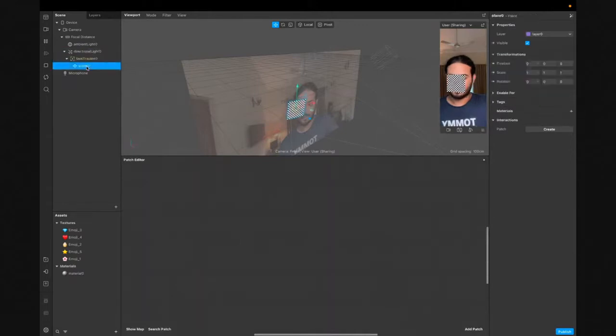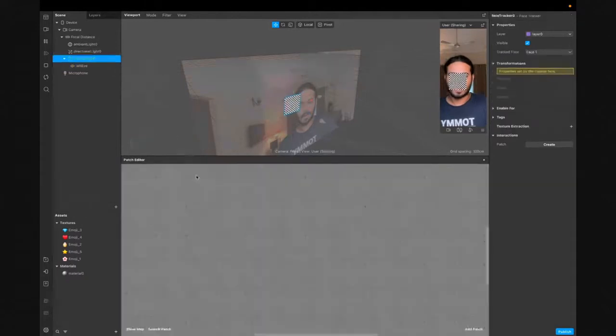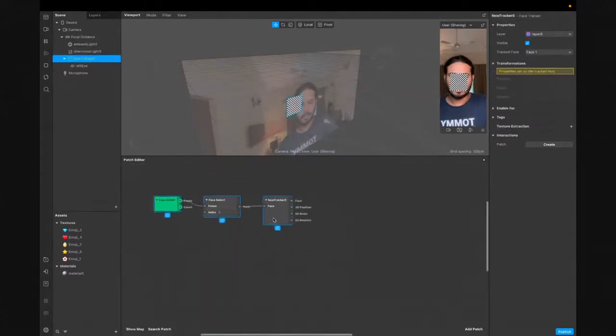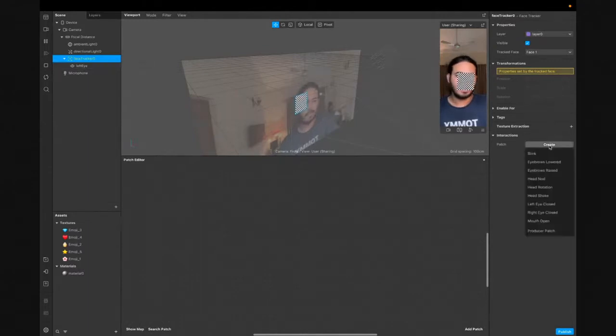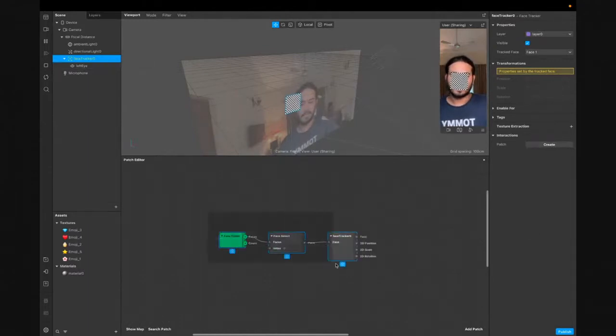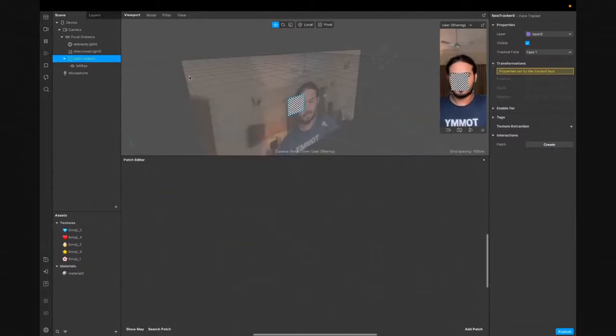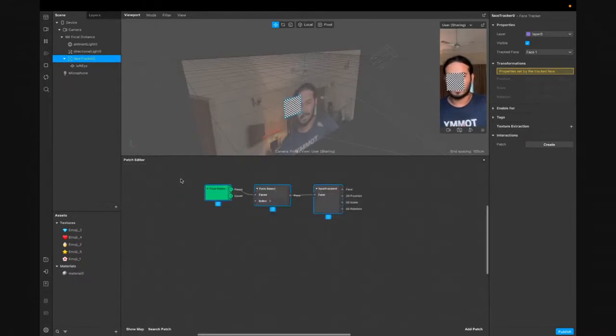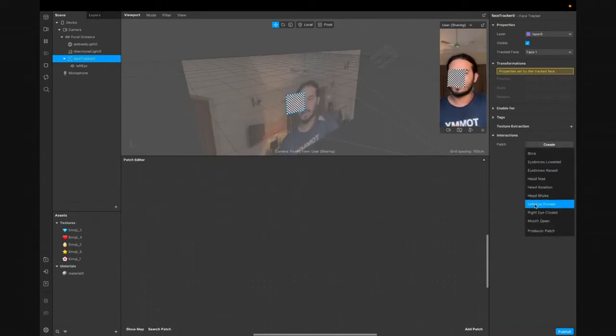Okay, I can call this plane as I want to put it on my left eye. So I'm going to call it left eye. And I'm going to bring down this face tracker into the scene. And when I bring the face tracker into the scene, this is almost similar to just clicking on the face tracker and creating a producer patch. So if you create a producer patch, this will create these things. Same thing. Even if you do that from here, drag it here, this will also do the same thing. And when you click here, there are a couple of things that it asks, like, okay, what do you want to do with it?